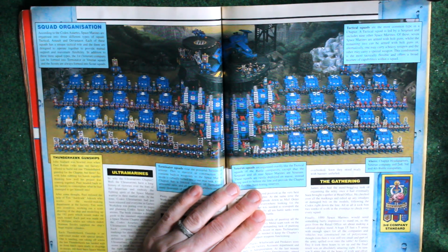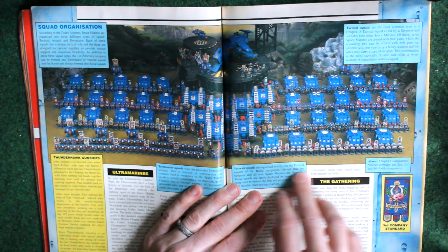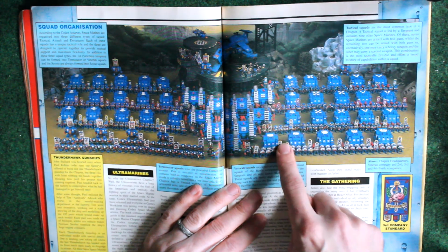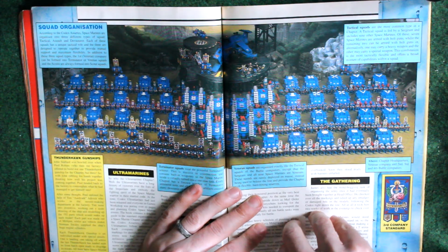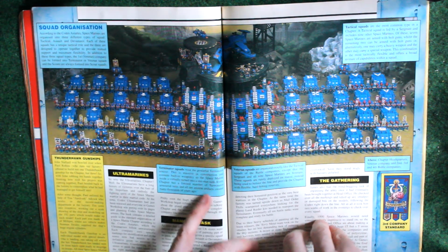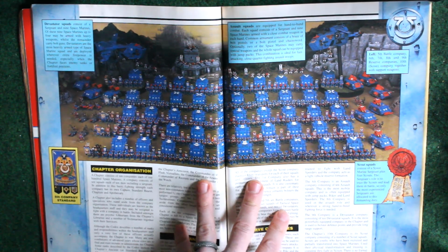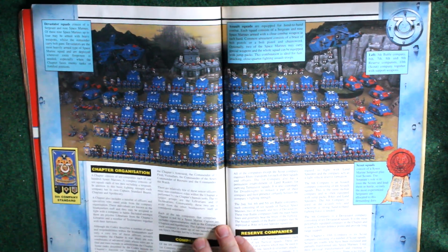You know, I could make an entire Ultramarines chapter, or paint an entire Ultramarines chapter. It's a lot of rhinos. I probably wouldn't bother with that, but in terms of the figures, it's not that many squads. Oh wait, over the page here, there's more. There's loads of them, flipping loads of them.